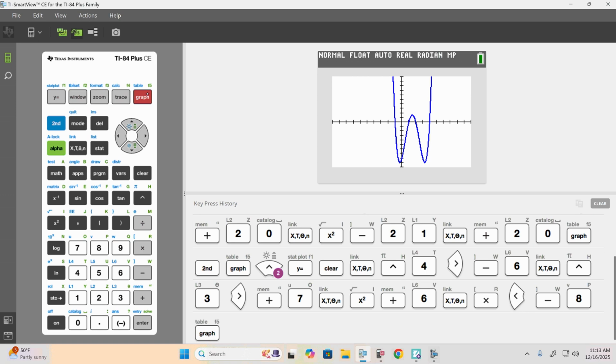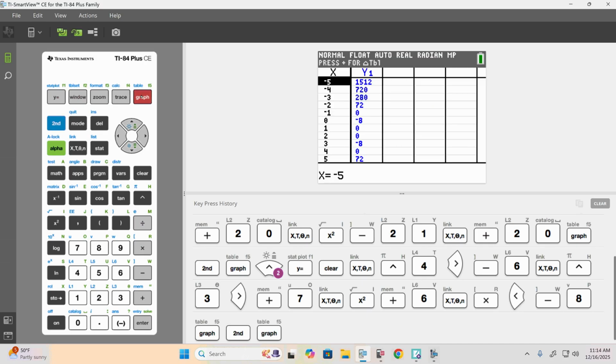And as we look at this here, how many times does it cross that x-axis? 4. We expect it to cross at most 4 times because it is a degree 4. We have 4 solutions. I can go second table and see if I do find 4 nice values of x that make this function equal 0. And then we see here at -1, the y value is 0.